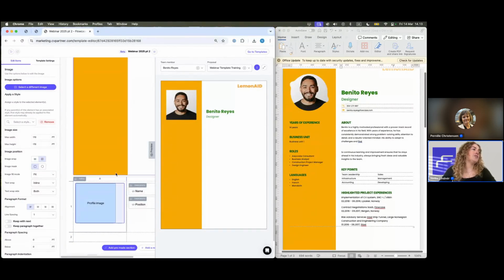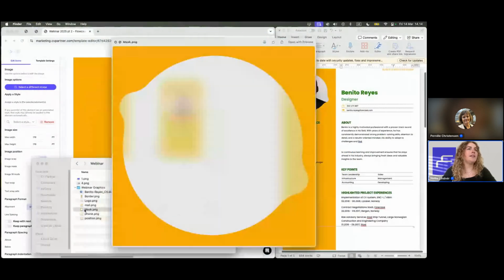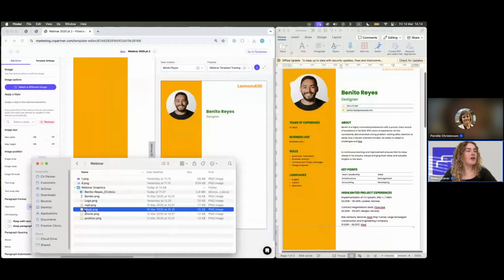We can do this a simple way of just making it circular. But we can also import a little PNG frame such as this one and place it on top. Since we are a little limited on time, I will not apply this one right now, but that's how it works.